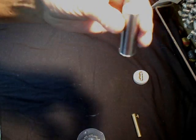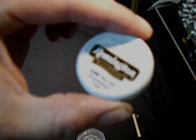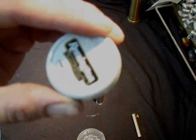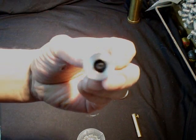There we go. So, last step, I use Remington number 10 percussion caps on my Pieta. They fit incredibly well, and I've never had a misfire with them. So why change a good thing? I used a Pieta nipple in the back of this for our ignition.